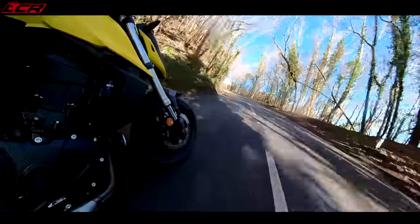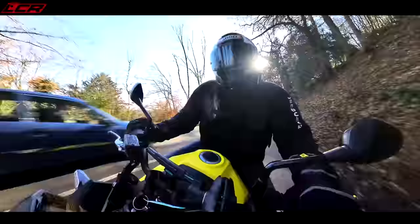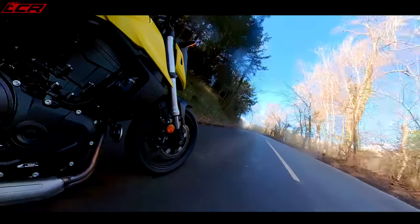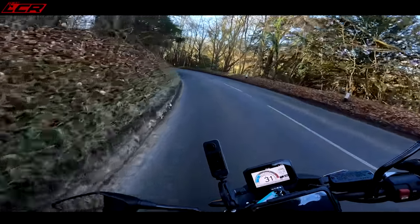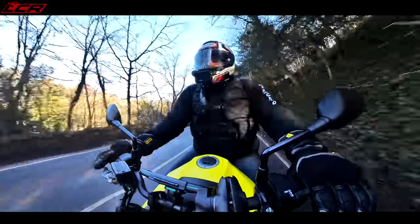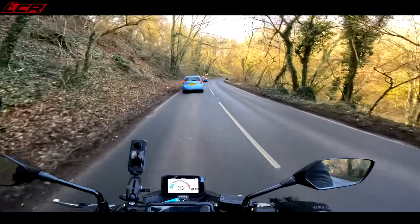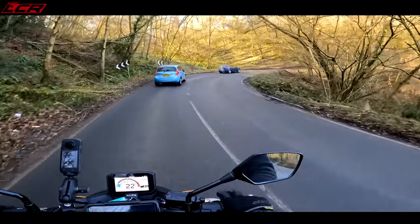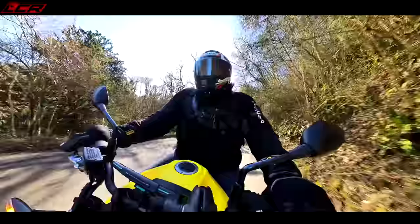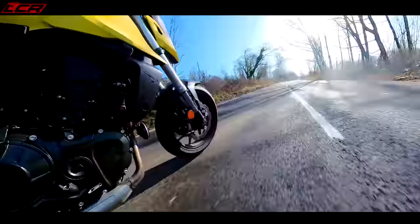The bike does handle - the chassis is great, the suspension is good. It handles much more than it has any right to for a £7,000 motorcycle. Honda has spent quite a while setting this up. Their suspension setups aren't always great out of the box - the CB1000R is a great example, it's a very soft machine - but whereas I was expecting this to be very soft, it isn't. It's a tiny bit soft but not too soft. When you're building a bike to meet a £7,000 price target, the suspension isn't bad at all.